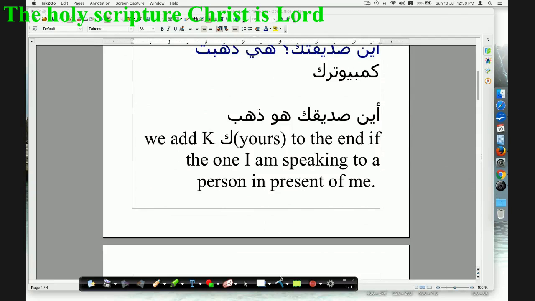Ka is present in both, used for both. So I do not need to add fatha or kasra. But the gentleman here keeps asking me about the fatha and the kasra. Don't use it for now. Actually, you will not need it later, just to make your writing and reading perfect.